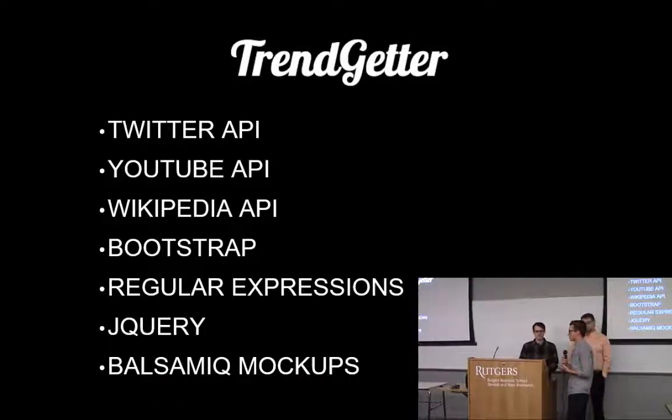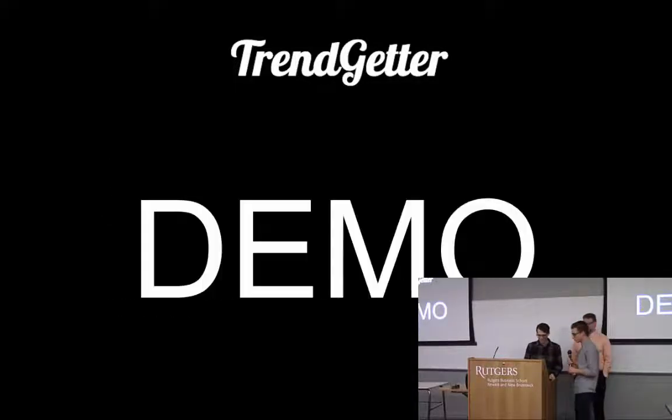In order to get all of our stuff on the same page, I'm going to jump to the technologies we used on the bottom of the mockups. That's what we just saw on the last screen. Again, I mentioned the Twitter API, the YouTube API, Wikipedia. The design overall is made using Bootstrap. Steven rather magically figured out how to use regular expressions in about 10 minutes to make something work, and he tried to explain it to me, and it was so hard that I still don't even necessarily know what he was talking about. And we also used jQuery to make a lot of this function.